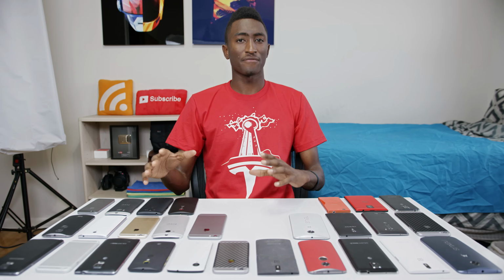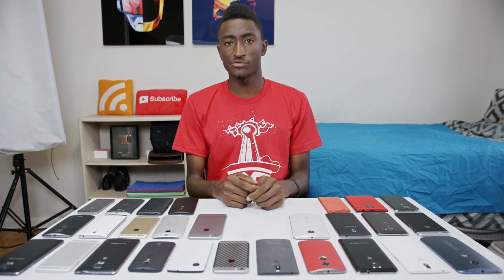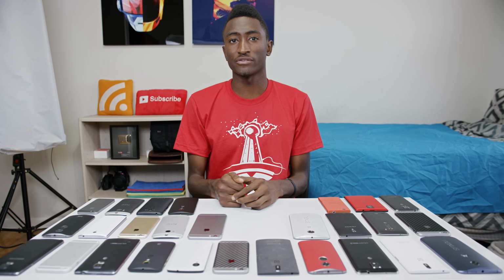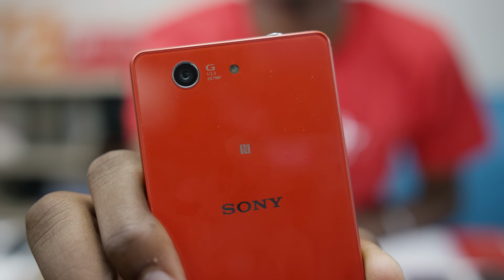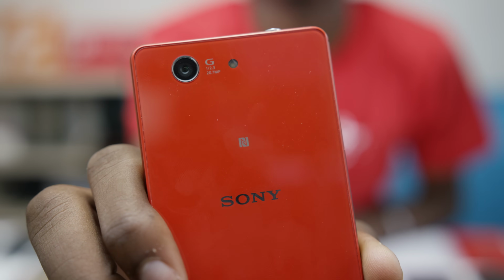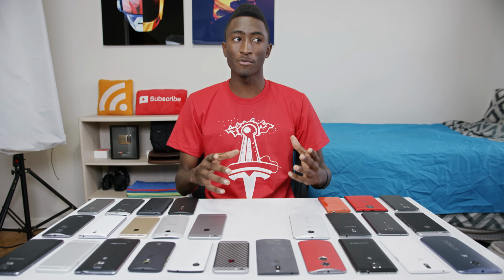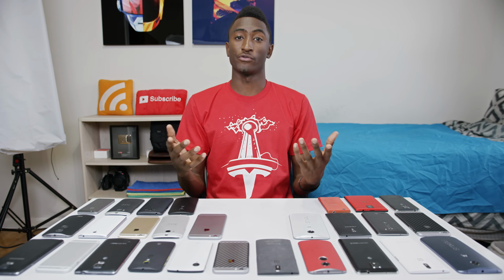Now, after the top 5 or so, smartphone cameras do tend to deteriorate very quickly, but I'll give an honorable mention to the Sony Xperia Z3. Sony, we already know, does excellent smartphone camera optics, and this Z3 is no exception. It's a 20 megapixel camera like the Xperia Z3 Compact I talked about, and it takes excellent photos as well, and does happen to be capable of 4K video again. So if you're in the market for a smartphone camera, or a camera that takes really good pictures and also happens to be attached to a smartphone, those are your 3 best options.